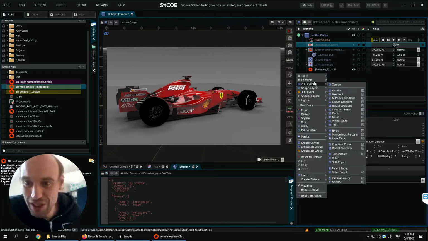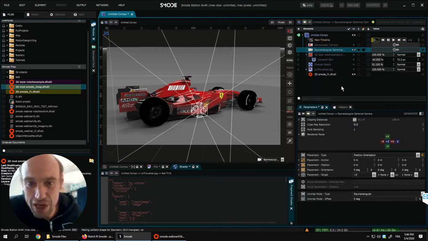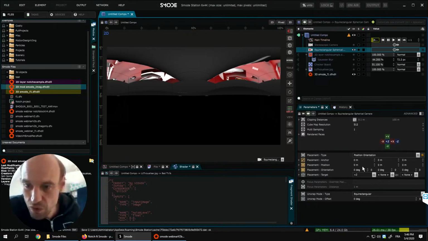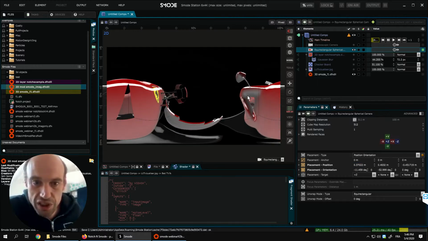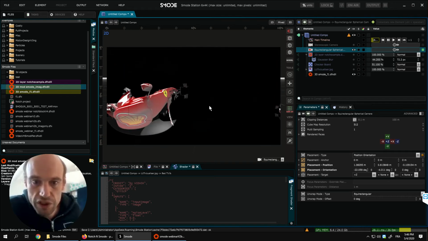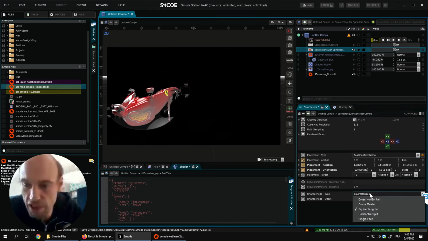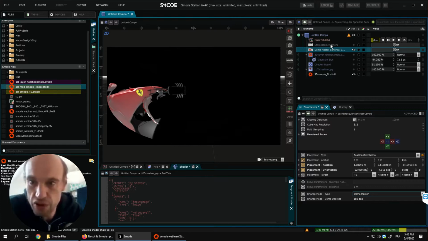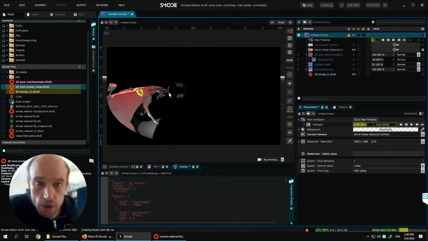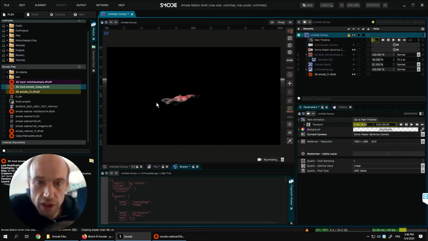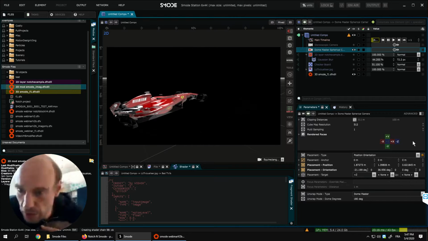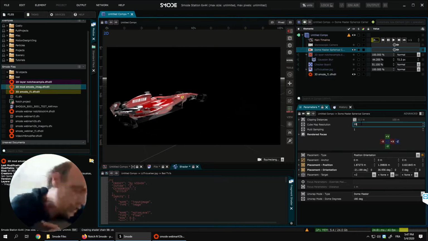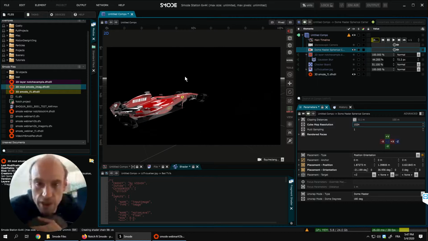And another one which is really nice is the spherical camera. So let's make it current and move it slightly on the side. And now this is an image which is ready for VR. And if you change the format to Dome Master, you will be able to directly project this into a dome, like we saw previously in the Smode Academy sessions dedicated to domes. Right now the resolution is a bit low, but I think we can improve this by changing this parameter.